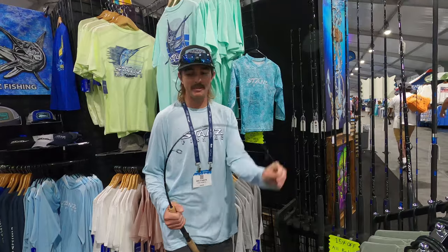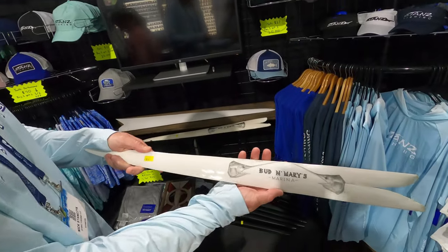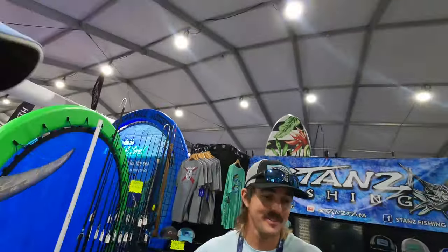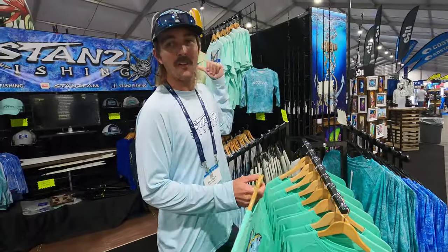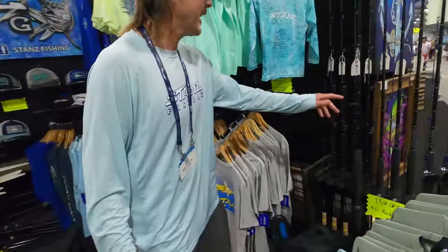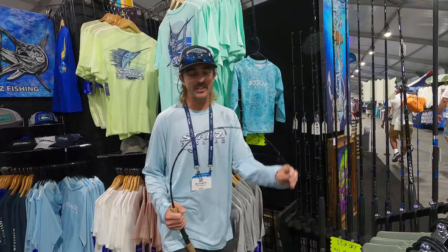Next up we have a first-time boat show vendor — a banana lover and a mullet-reppin', extremely good fisherman, especially swordfish fisherman out of Islamorada, Florida — Nick and Sarah Stanzik from the StanzFam. We are here at their booth, their first time having a booth at the boat show. They brought a bunch of shirts — all performance shirts, some new designs including blackfin tuna, dolphin, and camo patterns which have been really good sellers. Swordfish colors are Nick's favorite. They also brought some rods — kids rods and mini jigging sticks. Japanese spun carbon — they actually catch big fish on those short rods.